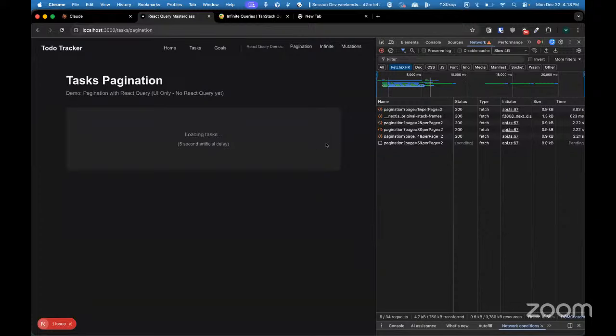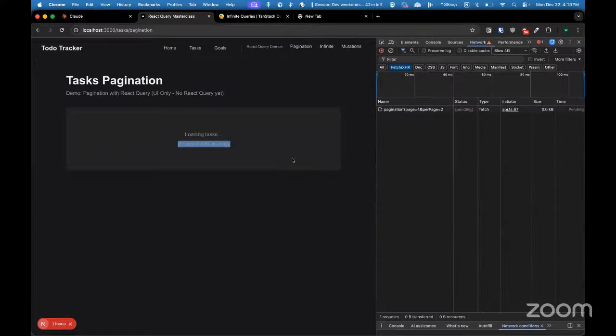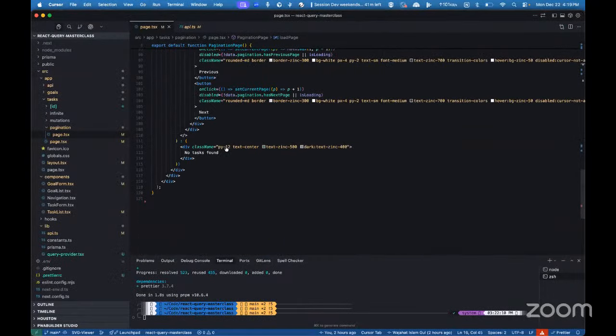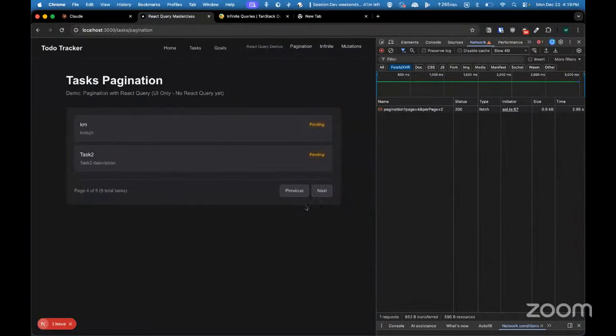So we fetched all the pages, and then let's go back. Try to go back to the first page quickly. Oh, sorry. It shows the loading state, and also these pagination controls are not shown. But let's assume that these pagination controls can always be on the page. They're not dependent on the data.